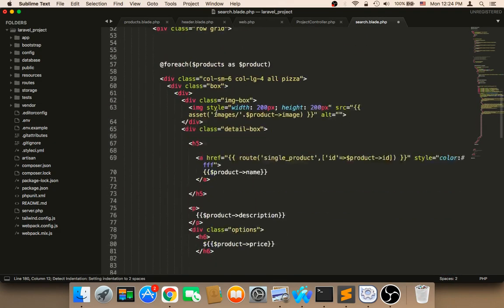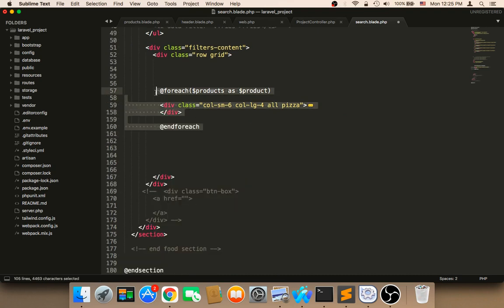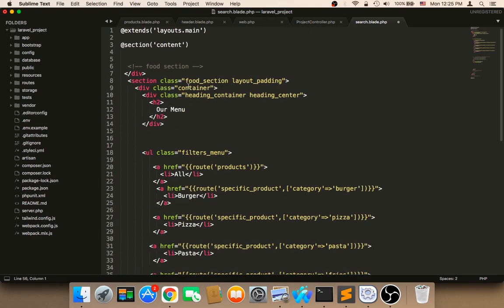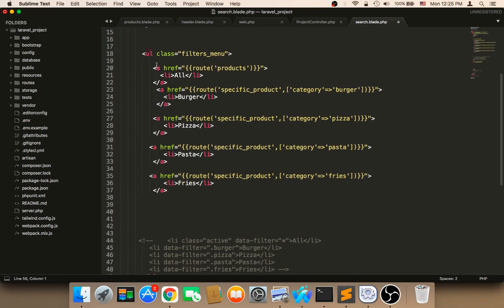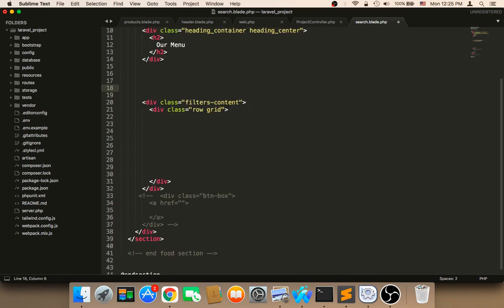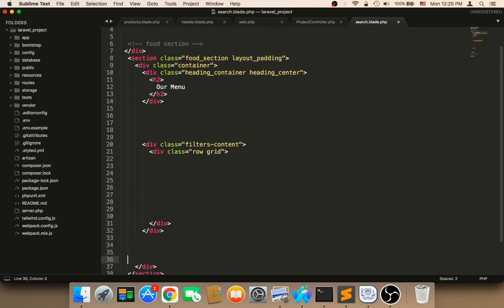First of all, we need to remove this for each. For now, just for now, we need to remove this for each, and we need to remove also these tags, and we also need to remove this part, and we need to remove this part as well. So we are left only with this part.